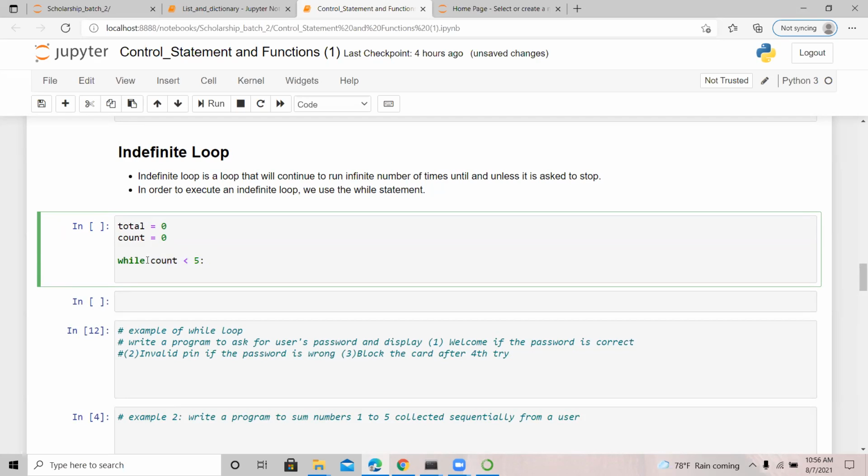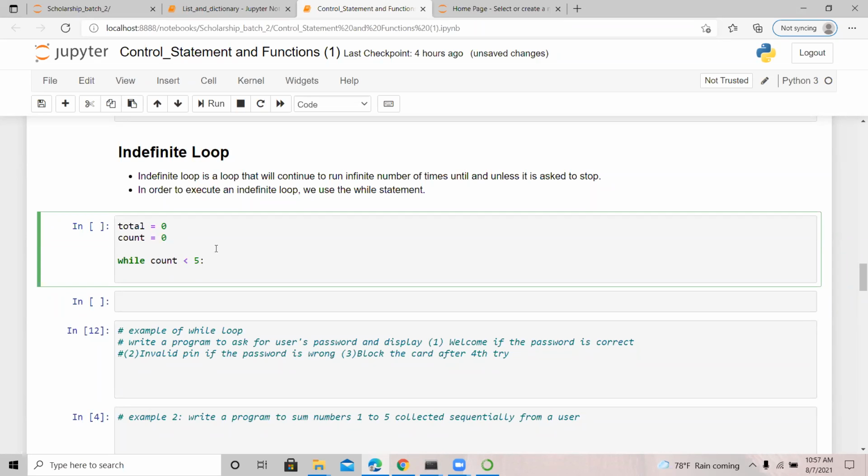To use a while loop, you must have a condition that will help you terminate the loop. Otherwise, it will run indefinitely, maybe until the battery of your system breaks down, or you manually terminate it by restarting or interrupting the kernel. So this is saying, while count, at the first time count is 0, it's going to check, okay, 0 is less than 5, it's going to run it. That means inside the while loop, we must have a way to increase the count. Otherwise, count will remain 0 and it will always be less than 5 and it will run indefinitely.